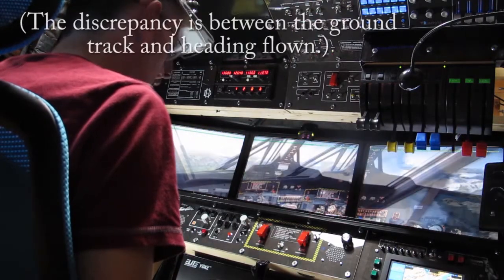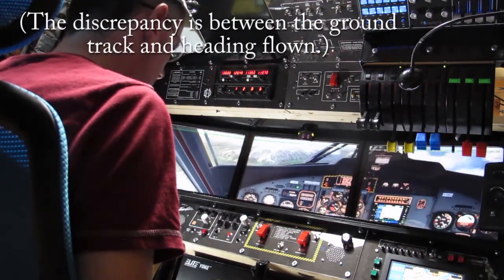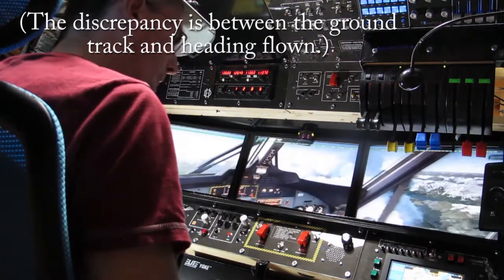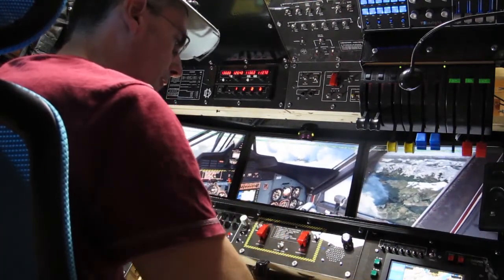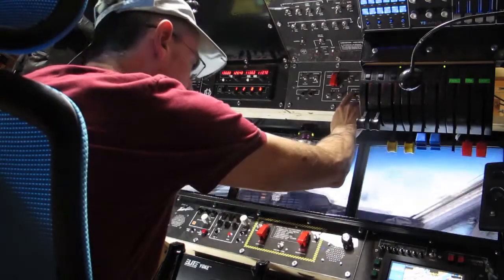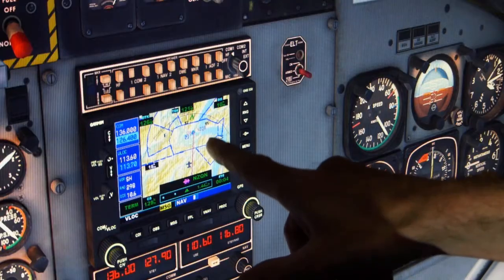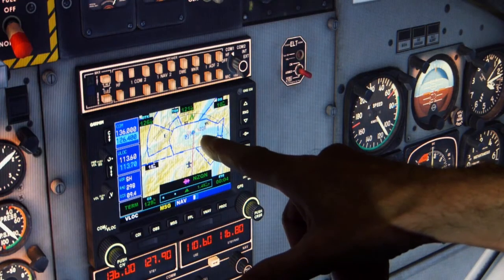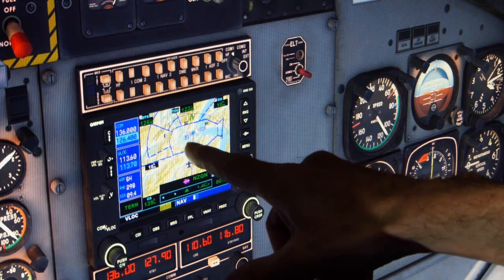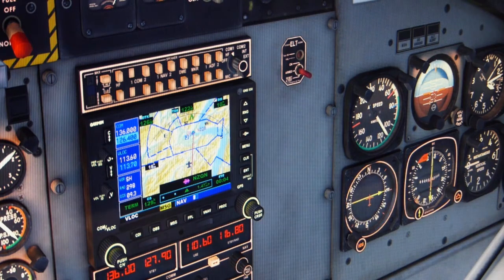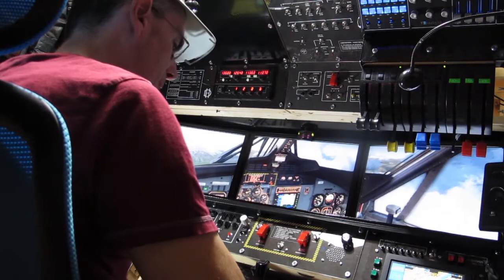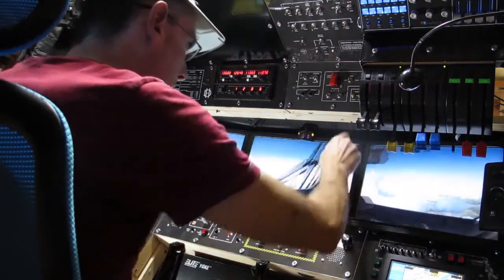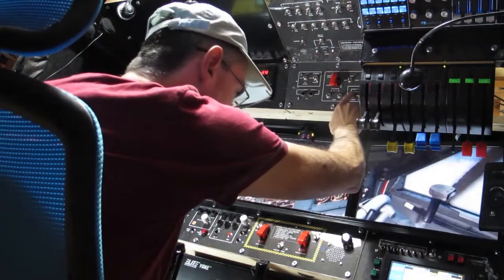The other thing I wanted to demonstrate was we've got the Direct To set up to Queenstown on the GPS, and I don't know if you'll be able to see this. So the Direct To terminates at Queenstown Airfield, and the VOR is the blue blob to the left of that, so they're not coincident. If we go over to the GPS and press the CDI button, that switches the source.